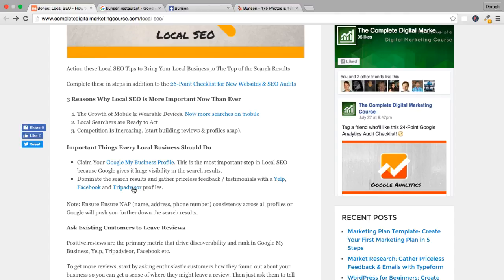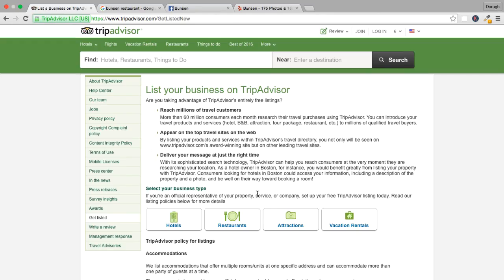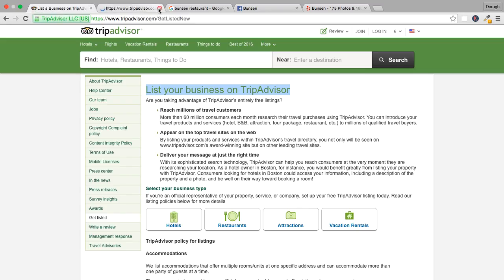Now, the final profile that you can really set up is TripAdvisor. And once again, I've linked off to the page here where you can list your business on TripAdvisor. Now, TripAdvisor is a site primarily used by tourists to research what they're going to do once they arrive at their holiday destination.